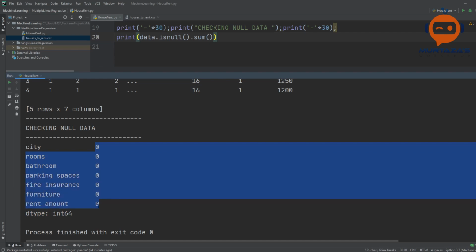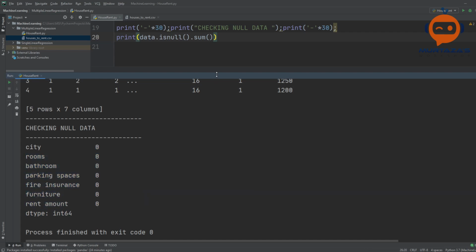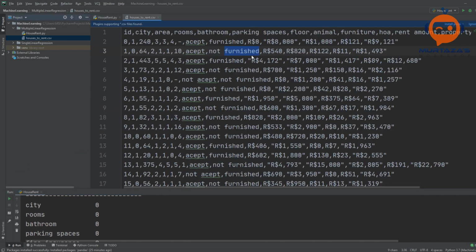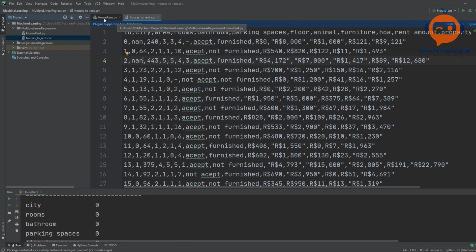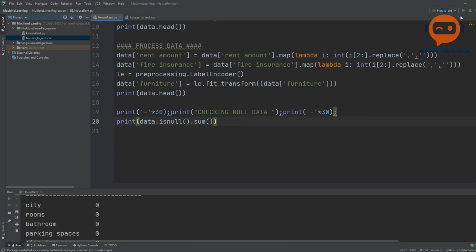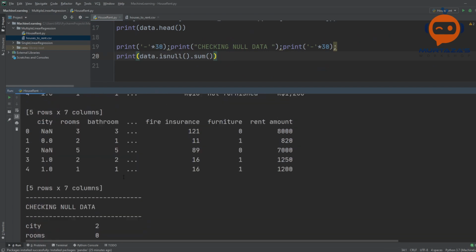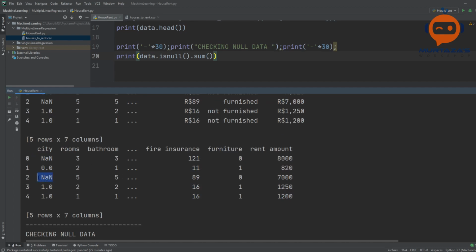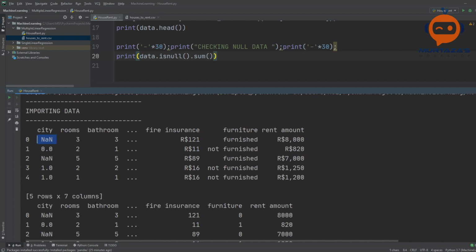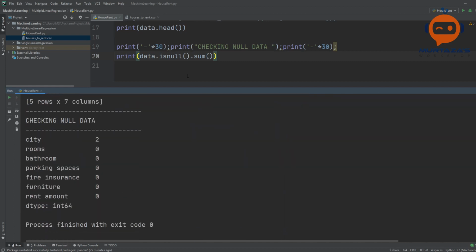That is a shame, because we want to see, okay, let's do one thing. We can go back, and we are using city. So let's put here NaN, and let's put here NaN. So now we have 2 null data entries, and we can run that again, and there you go. So city has 2 null data. You can see NaN and NaN here, and here as well. The good thing is in our data we don't have any, so we don't need to worry about that.